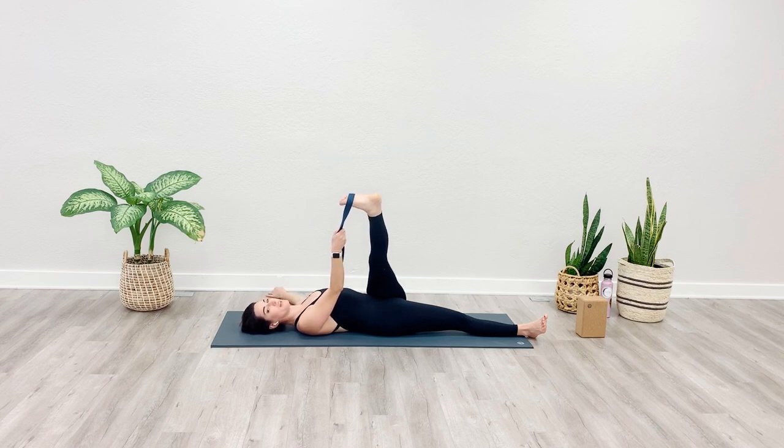It's often a spot we can forget about stretching, so it gets really tight, especially if you're a runner or a bicyclist, a cyclist, I guess. Big breath. And then draw it back to neutral.